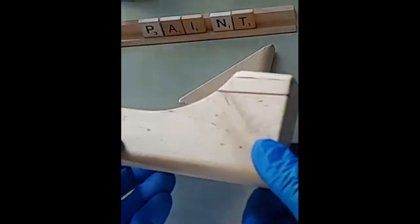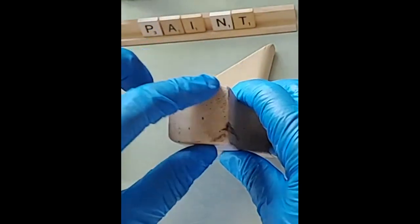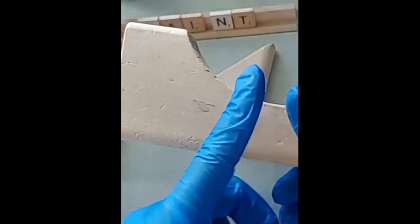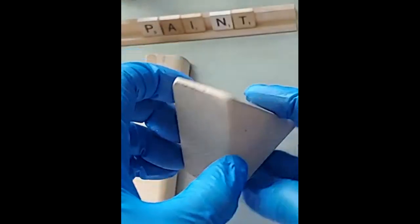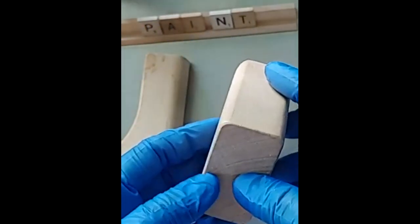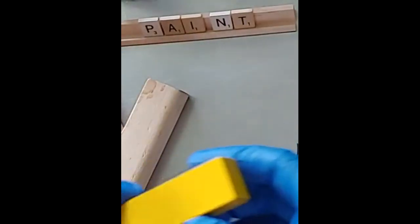Same thing with this, even though it's a weird shape as a block. We have a square on one end, rectangle on the other. And lots of room to cut slices from all the way down. Triangular. Well, there's rectangle on that end. Or we could slice it this way and get slices of triangle. And all of these were just pennies at a garage sale.